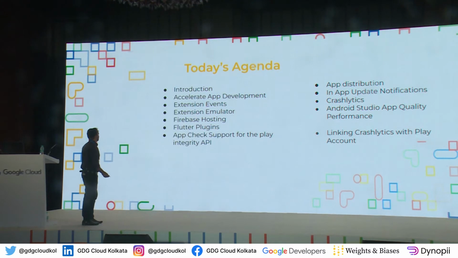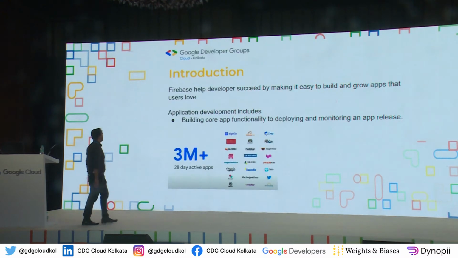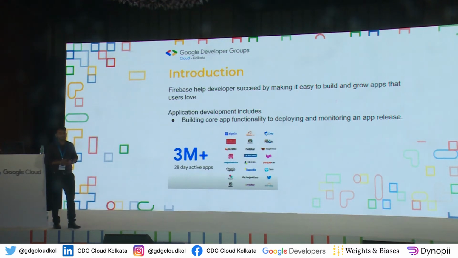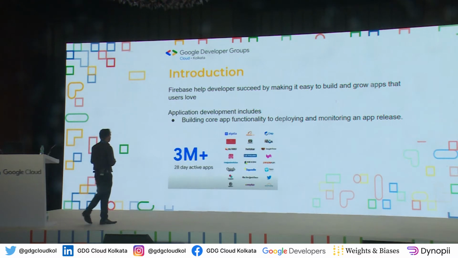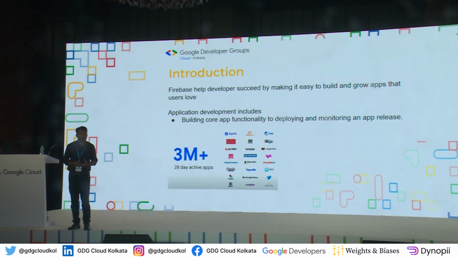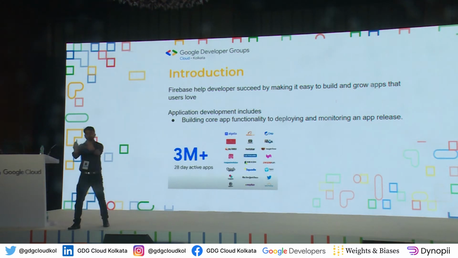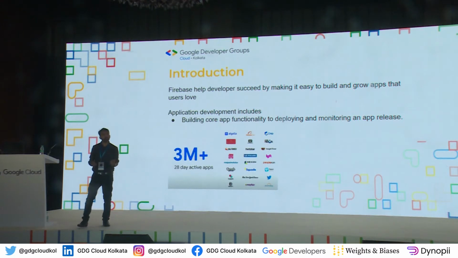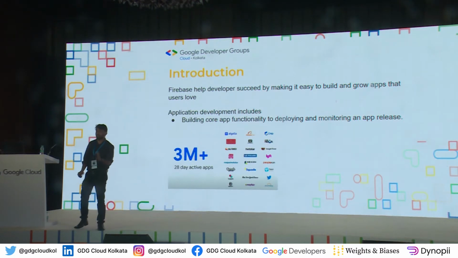These would be the agenda. Firebase helps developers basically to succeed, making it easy to build and grow the apps which users love. So first of all, Firebase, we already know what Firebase is. I won't go into the basics again, and we know what the utilizations of Firebase are and what are the things that you can use in Firebase. We already know those. But there are few things which have come up in Firebase, but we all don't know about it. But people are using them.